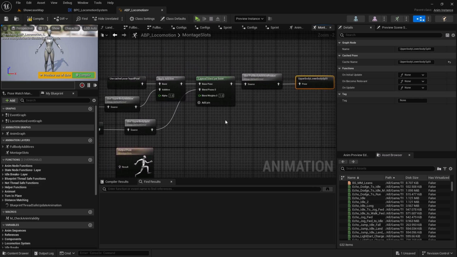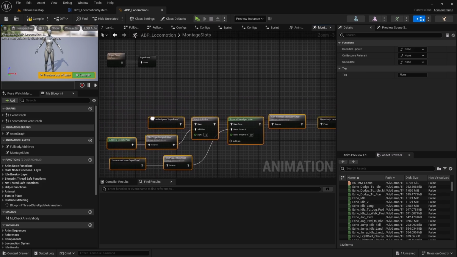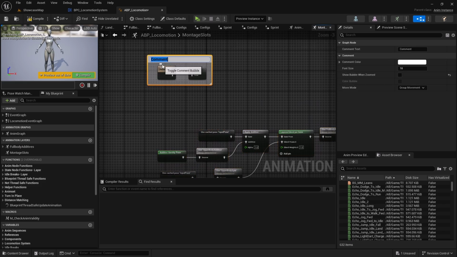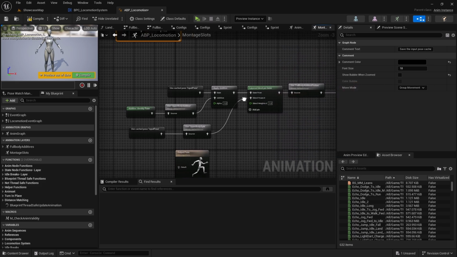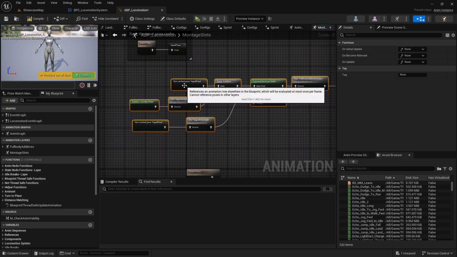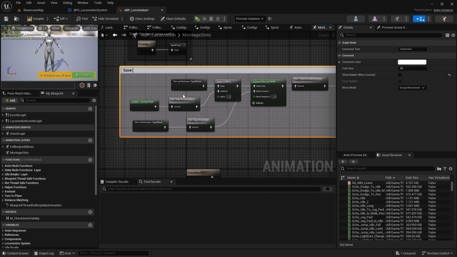So I'll comment this as save input pose cache, and this section as save cache pose for upper body lower body split.